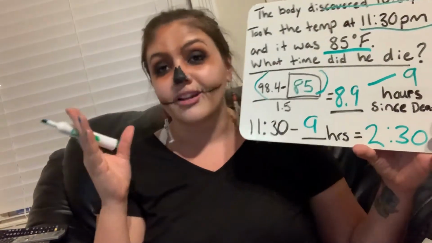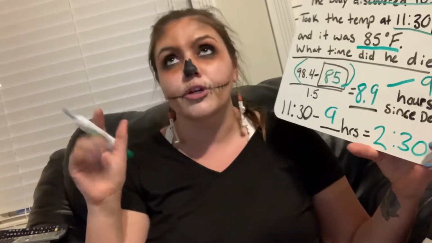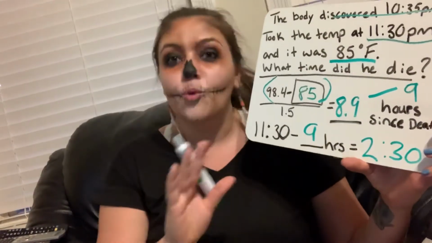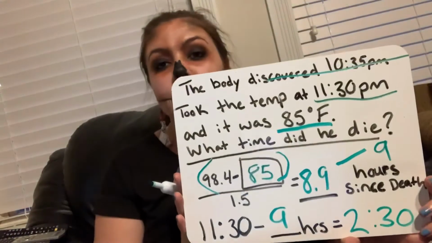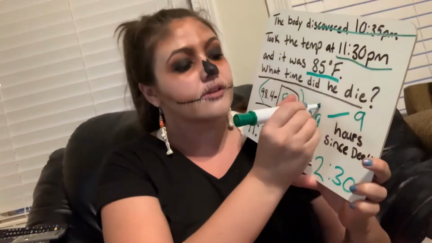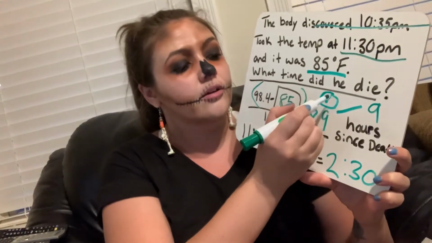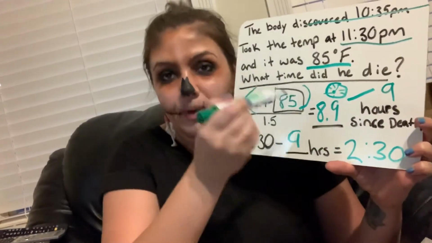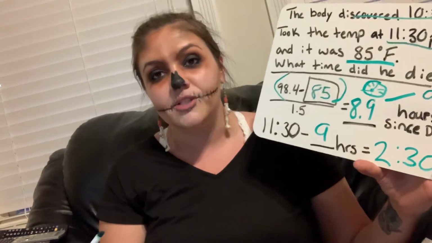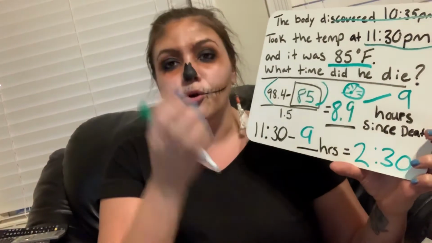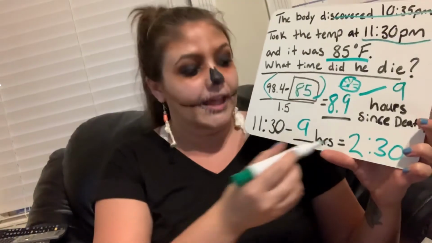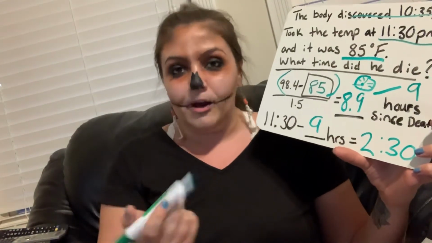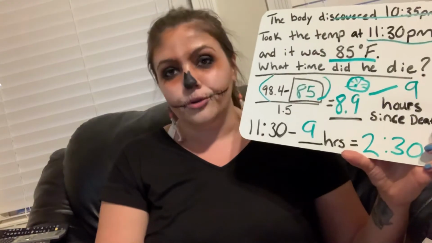Now, I usually just do this on my fingers. I'm like 11:30, 10:30, 9:30, you count backwards, but I mean 9 is like you don't want to mess up. So some tips of the trade, you can always draw yourself a little clock or get a picture of a clock and then literally count back 9 hours, and then you'll know exactly what time it was. That tends to make it a little easier if you get confused. Like if it's been 20 hours ago instead of 9, that can get confusing in your mind. It's a little easier when you just draw a little clock.